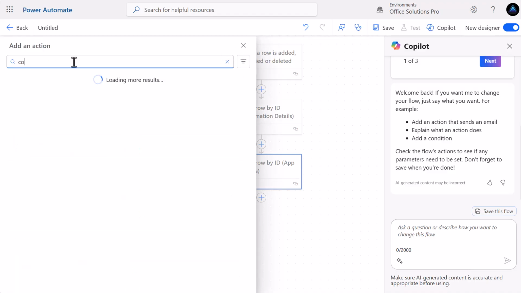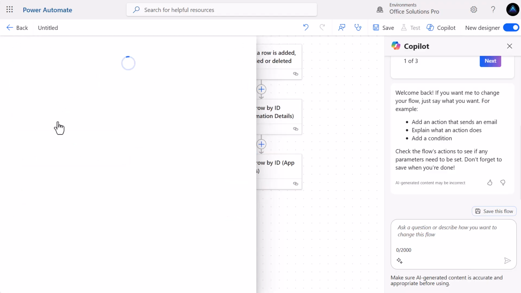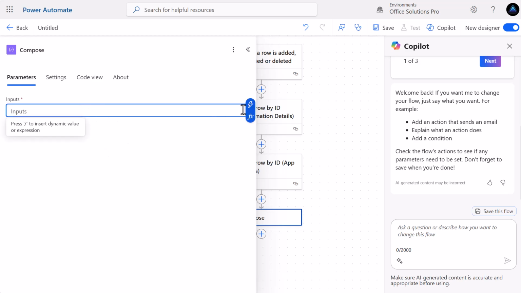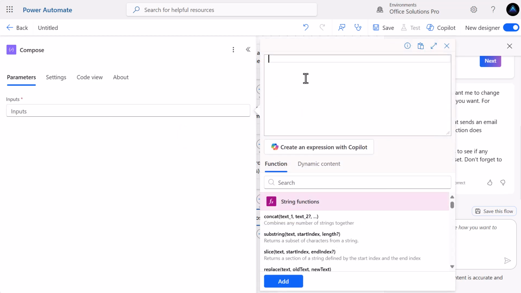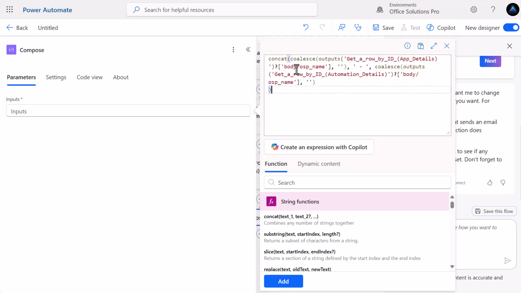So we'll just look for compose here. Now for the inputs, we're going to put in an expression. And for this one, we need to both concat and coalesce the information. Now, I just copied and pasted it. I've done this so many times. I've got this as kind of like a template, and I just update the template and then just paste it in there. So I don't have to try to remember all the different marks on this when I'm doing it, because it did take me a while to figure out what the proper format is for this. And I'm leaving this up on the screen for a while. You can obviously pause it and get the information that way, but it's basically just a concat and a coalesce.